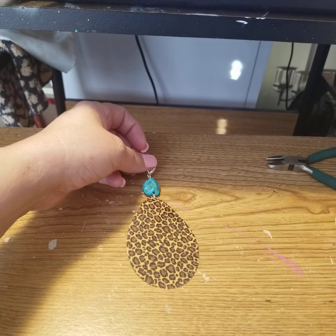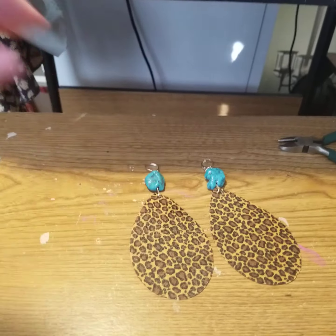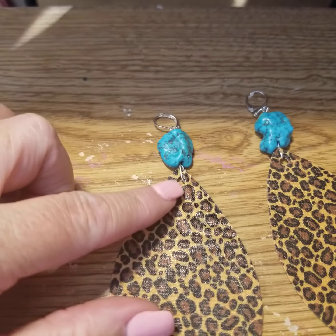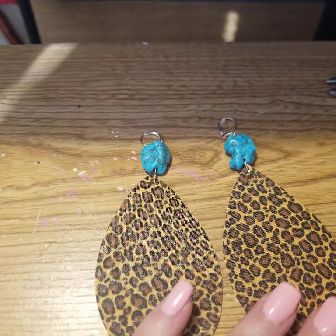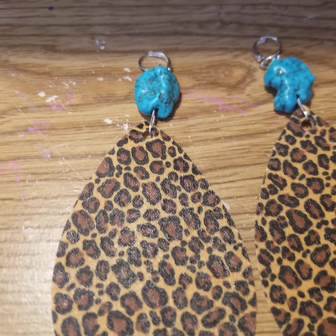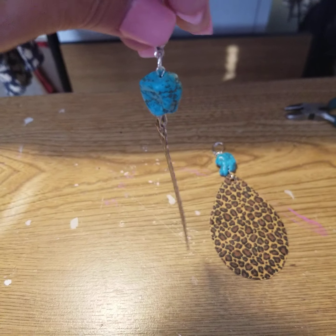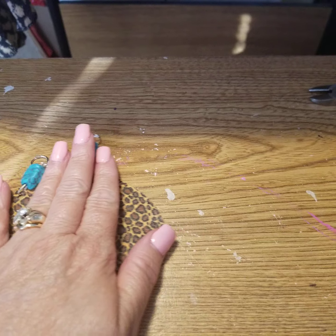Here is the finished project, and I absolutely love this. When I was trying to figure out how to finish the top of my earring, I thought about what I could do to make it stand out and also cover up the ends where the holes are. I had some pieces left over from making bangle bracelets a couple of years ago, and I absolutely love how this turned out. It looks like it's heavy but in actuality it's really lightweight.